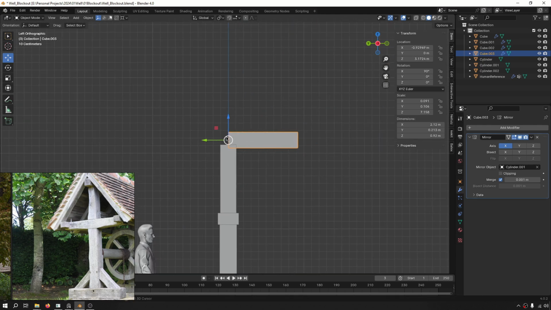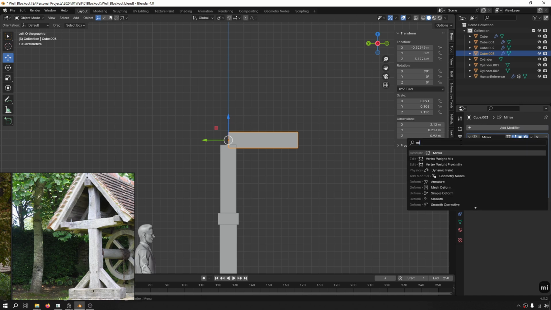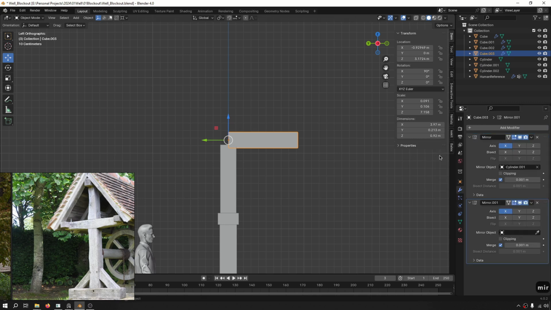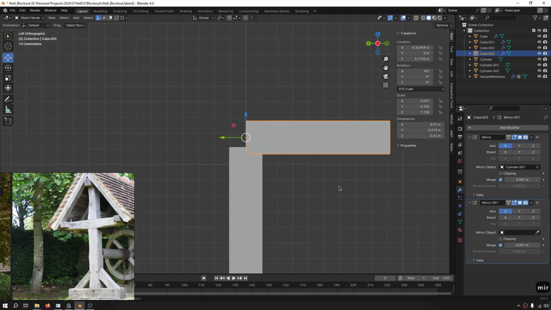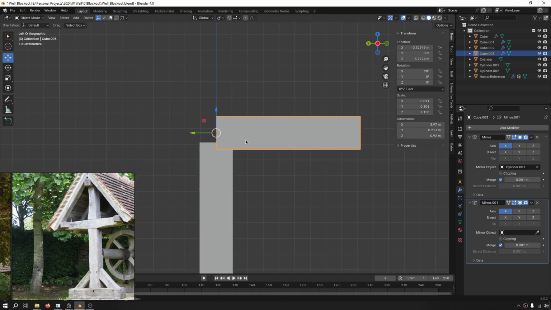And now I'm going to create another mirror. Let's search for mirror, and this time it's going to be along Y. And it's going to be a long way because I haven't really set the transformation reset there.